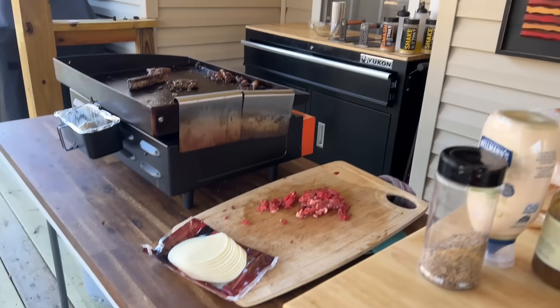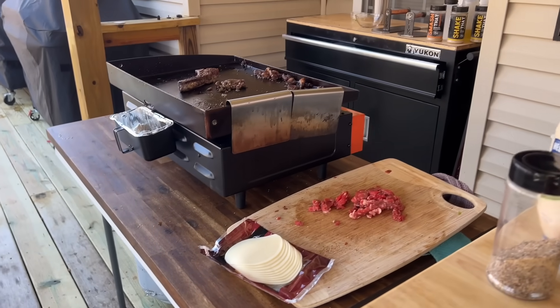Things to note about the griddle because it is the first cook — I was surprised it needed that much heat to stay hot. I think that contributes to two things: the wind, and the temperature. The wind guards helped the heat come back up. I was just surprised it needed that much heat — typically these things run hot in perfect conditions, but once the food got on there it did seem like it zapped the heat away quite a bit. It's a learning curve and we'll get there. We put it on a folding table because when you're out there camping, RVing, tailgating, there are many different applications, and I wanted to fit right in with that crew.